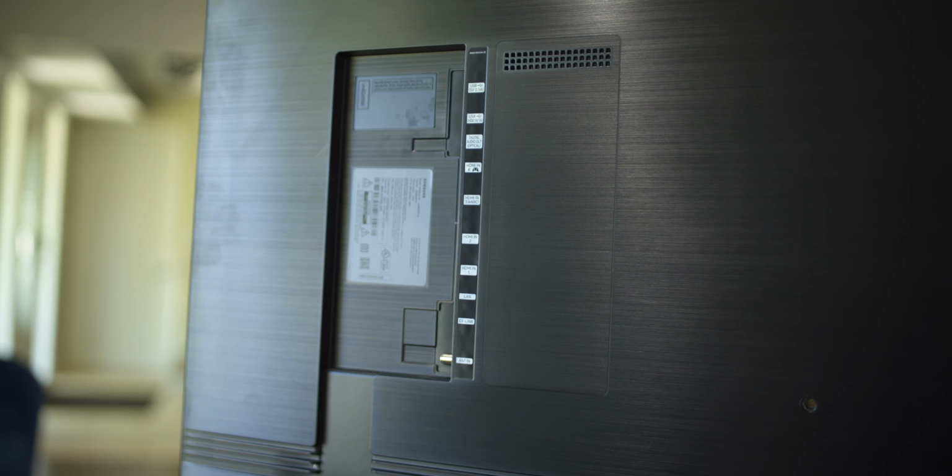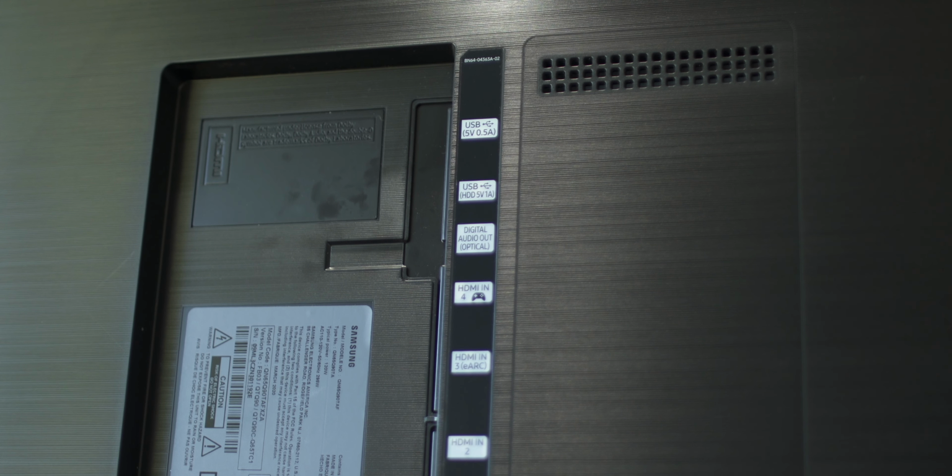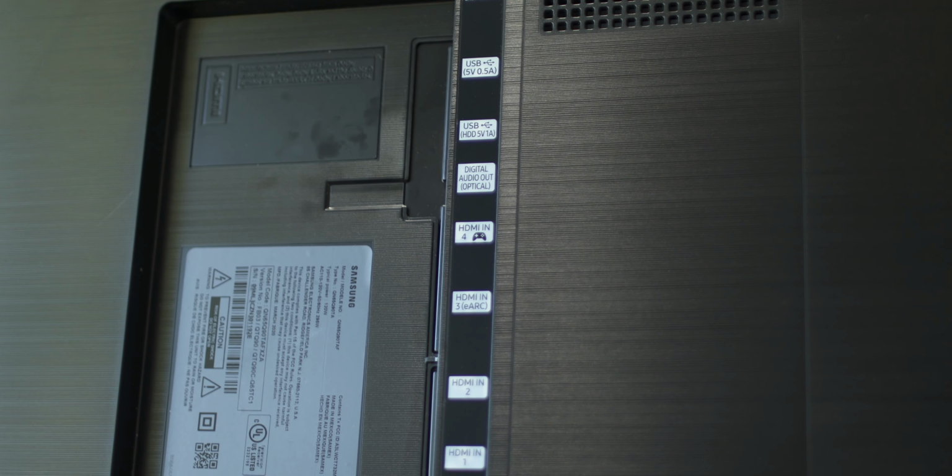The inputs are side facing, which makes it really easy to plug things in when you have it wall mounted. Overall, I do feel that the build is as solid as expected from a premium Samsung TV. Speaking of the ports, there are 4 HDMI ports, 2 USB ports, digital optical, and Ethernet.